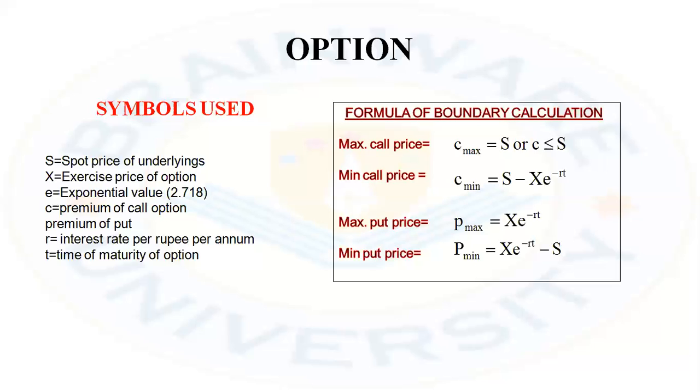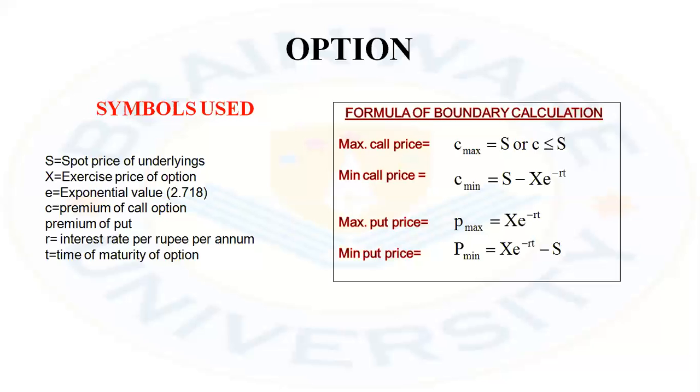Now we are coming to the minimum call price. We have stated that the minimum call price is the intrinsic value of the option. And intrinsic value is the difference between spot price and exercise price. Exercise price is the buy price of a call option. So if the spot price is more than that, then it is profitable. We can make some profit by buying the underlying asset against the call option and selling it in the spot market.